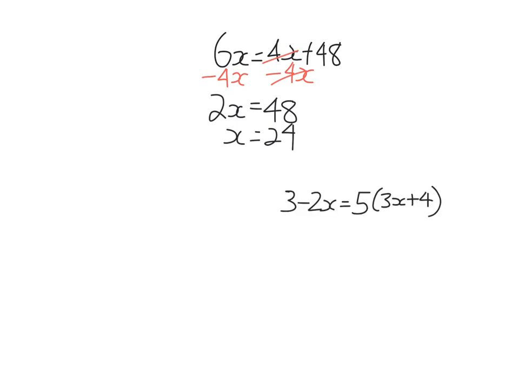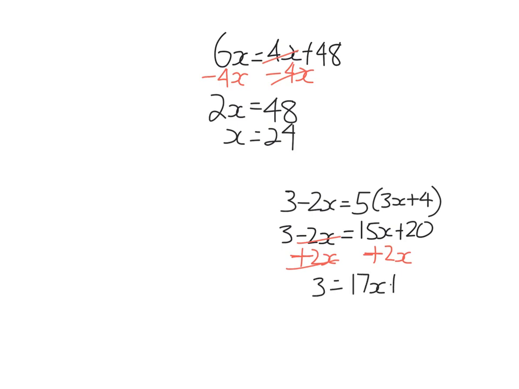So let's do this equation here. What I'm going to do first, before solving, is expand the bracket. So go 5 times 3x, 5 times positive 4. Now, the x with the lowest number in front of it is this one, which is a minus 2x. So what I'm going to do is subtract negative 2x from both sides. But subtracting negative 2 is the same as adding. What I'm doing is adding 2x to both sides to get rid of the x on this side. So 2x and minus 2x cancel each other out. So now I will have 3 equals 15x plus 2x is 17x.